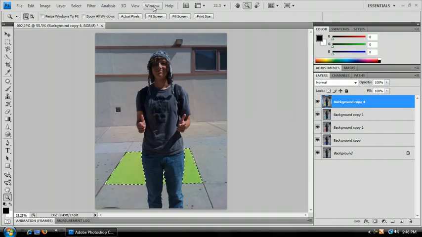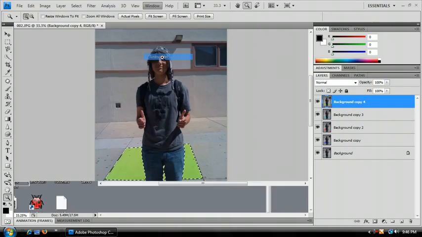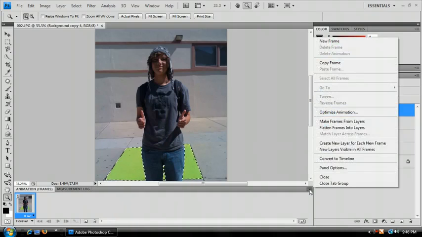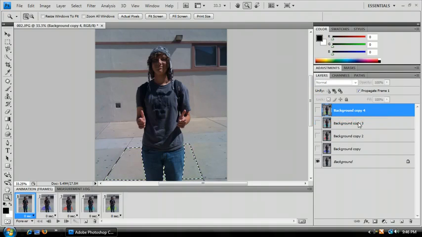Now what you want to do is animate it so it goes from here to here to here to here to here. Go to Windows, Animation, and oh, we only have one frame. Oh, well, Kevin Krebs will fix that for you. Go to the right hand side of your animation bar, to this drop-up menu, and select Make Frames from Layers. That'll make a frame for each layer you have selected. So if we play this, it'll switch between each frame, from each layer you have over here. So that's pretty nifty.